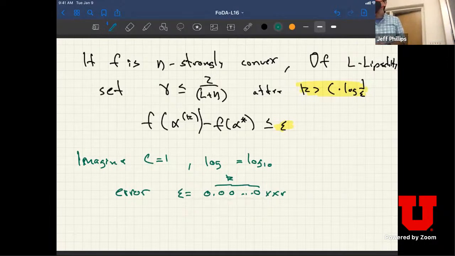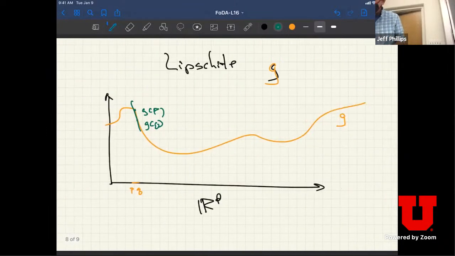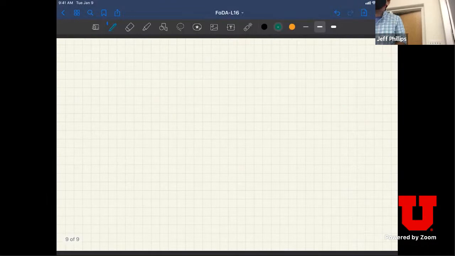Okay, cool. So this tells me I should be able to get this really fast convergence rate. I still haven't told you really how to pick gamma. If I know L and eta, I basically set it equal to 2 over L plus eta. If I don't know what they are, I still haven't told you what to do here. And I promised you I would give you some hints on this. Okay, I'm promising you now, and now I'm going to give you the hints.